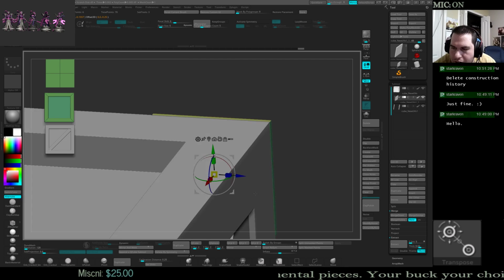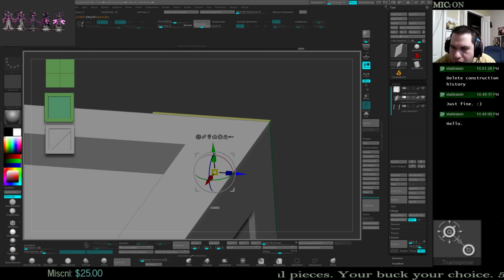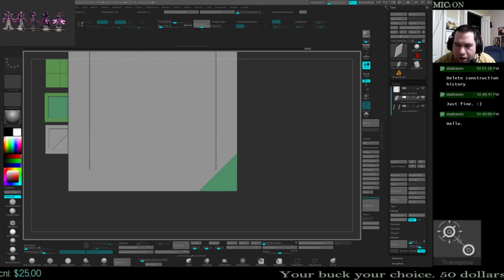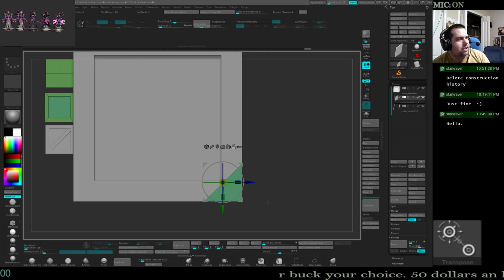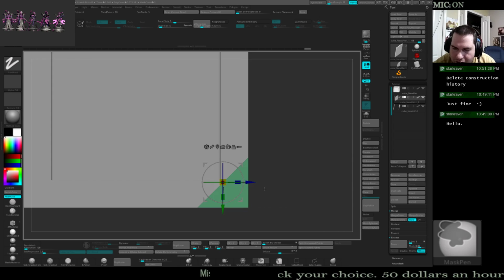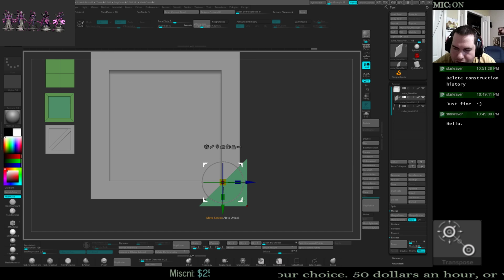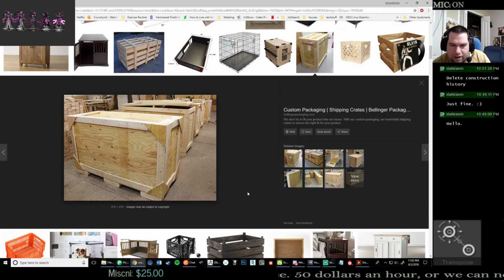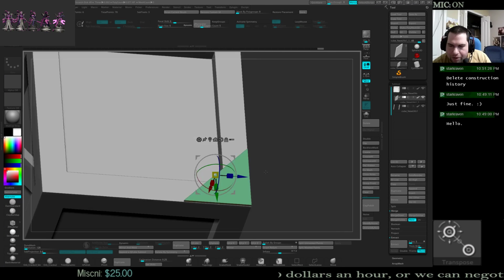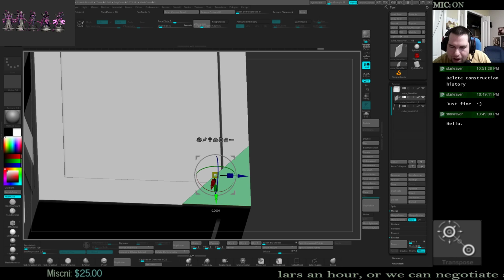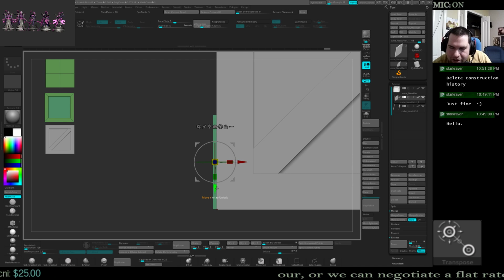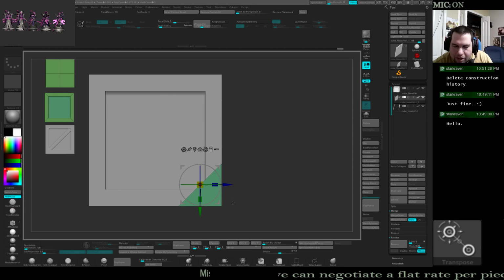Put that right in there like so. Yeah, we're just eyeballing this, and the great thing about crates, and I think this is why it's always a great newbie project, is crates aren't always constructed nicely. I forgot to make this big enough so it was overlapping that edge. So you don't have to worry as much about having everything snapping perfectly when you're doing a crate, because crates in life are slapped together fairly quickly, but usually by people needing to ship things with haste.